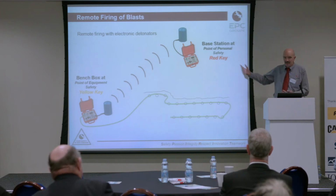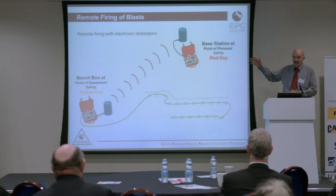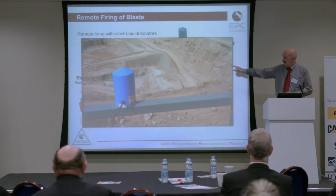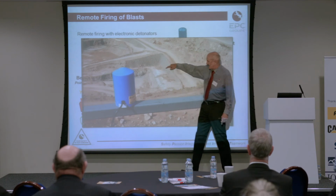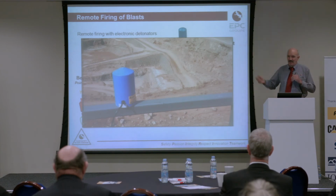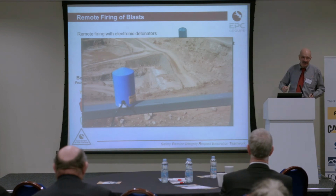With our electronic det system, we have a remote firing system, effectively two exploders connected by a secure radio link. I thought I'd show you a little bit of an amusing video to go with it. You can see the aerial here. The blast area is in there, and this is on the staircase which leads up into the quarry manager's office. I'm videoing it, and people always forget what they're doing when you're videoing things, and that if they talk, you get the recording. So you'll hear some sound on the speakers. I've silenced some of it. We call it remote firing with customer feedback.